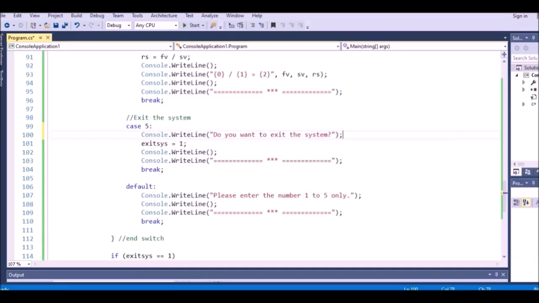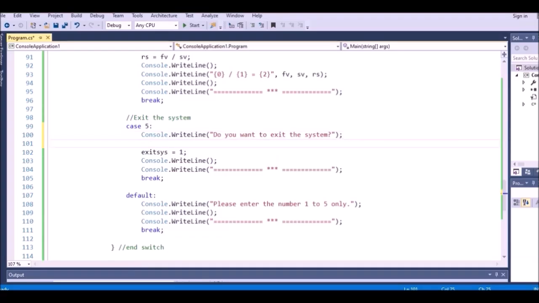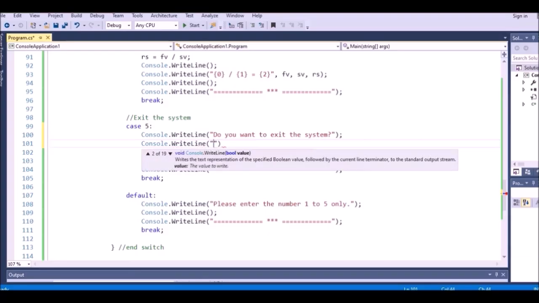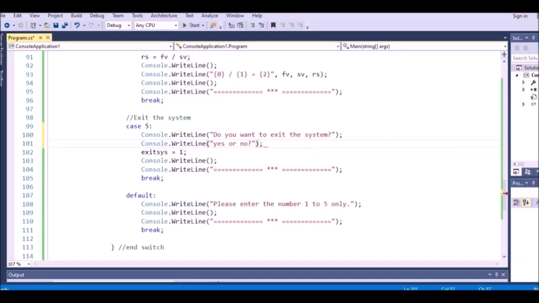And after that you have to let him choose something, right? So you write the next line with a console, like this, and in here you say yes or no, to let the user choose yes or no to input.